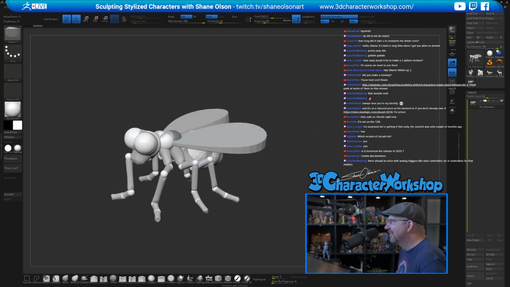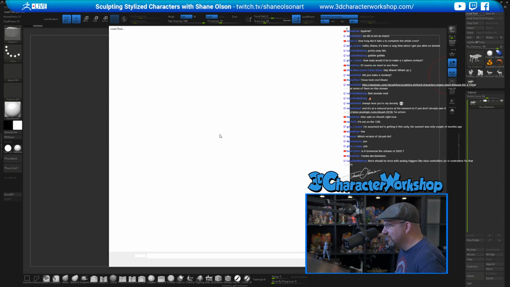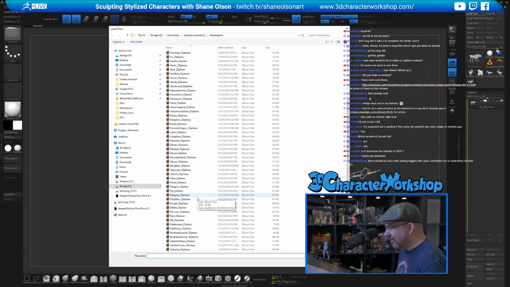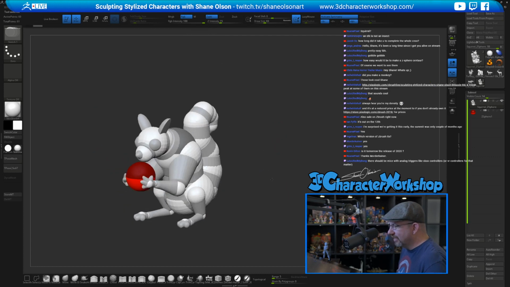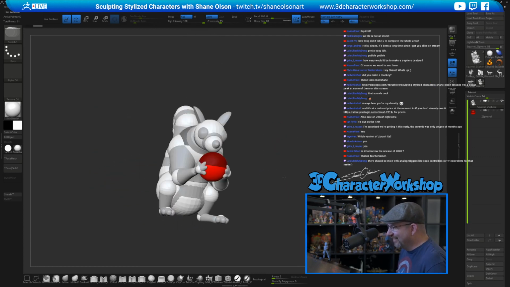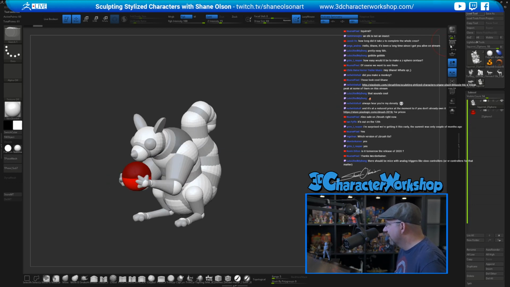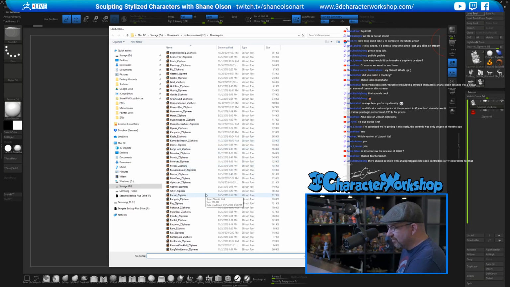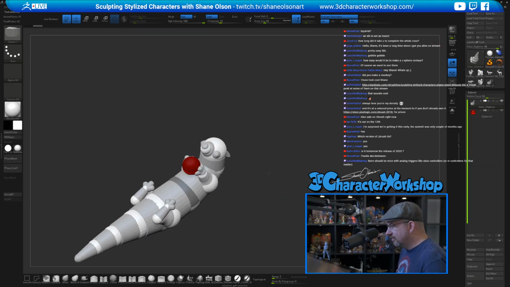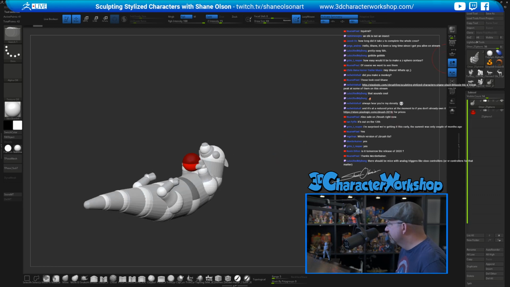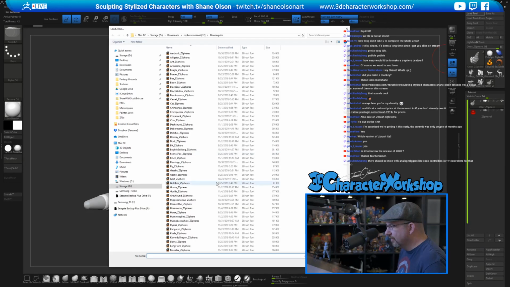It's not. Oh yeah, I got a squirrel. The squirrel's pretty good. I like how it turned out. I gave him a Z-sphere to hold on to. He's like chewing on it. Here's a squirrel. I did that with an otter as well. He's holding on to something, playing in the water like this. I did a few fish. The fish turned out okay.